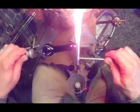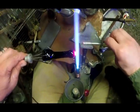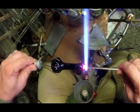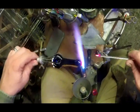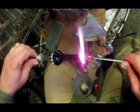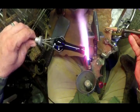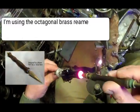And grab a little bit of 4mm, heat up the end of it, and I'm going to marver it down too, just to clean it up so it's ready to go in evenly and create a real nice hole in that small end. So just heat up the material you want to remove, stick that 4mm rod into it, pull it back out in the flame, and it will remove material every time. Sometimes you can get it the first time, sometimes it takes a few passes, but you will wind up with a nice even hole. I'm going to round that up with that little octagonal reamer. That'll make the hole just perfectly round.